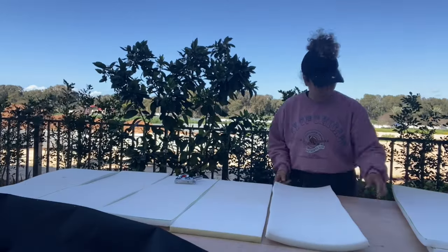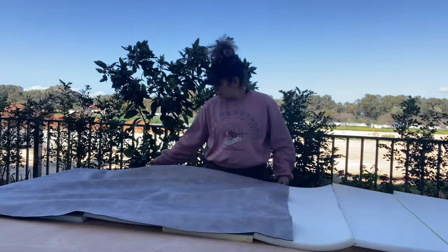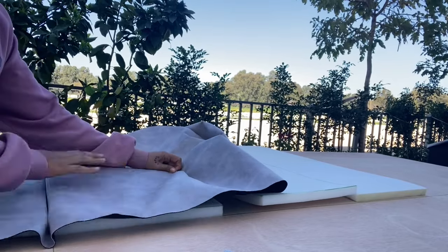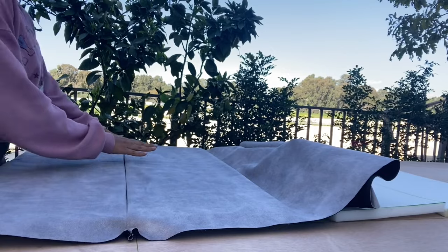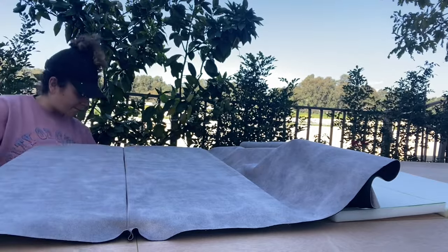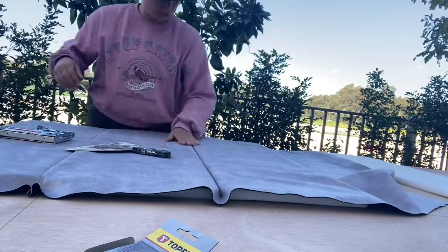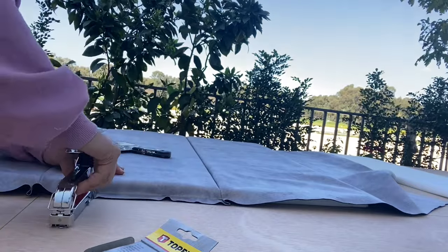Now you have to take your fabric. This is the little hack that is gonna save us so much time compared to sewing and cutting over and over. We are literally going to hide the fold of every fabric in between the two pieces of foam. I'll show you two versions of it. I simply push it inside with the fingers and then staple only the two corners, squashing it to the inside so that the fold stays internal to the foam. You can see it better from the side — I'm literally pushing the fabric in between the two foams, using something sharp to put it all the way in, and then stapling the two sides.